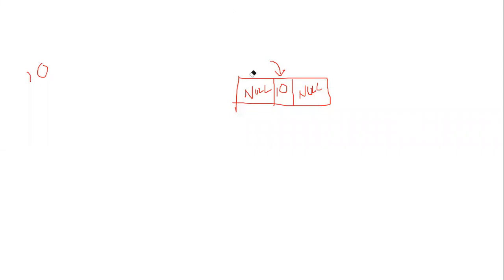Suppose an element is there. For example, let us assume this is something like 100, some address. Here we have an element, like, let us assume the element is 20. The address of this is 100. Now, after the root, I am going towards the left. Why? Because the root's left is not null. As it is 100, there is some element. I'll go towards it and print 20. After printing 20, this element's root value is printed.